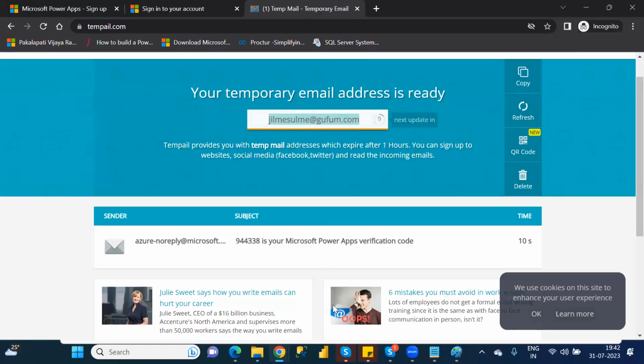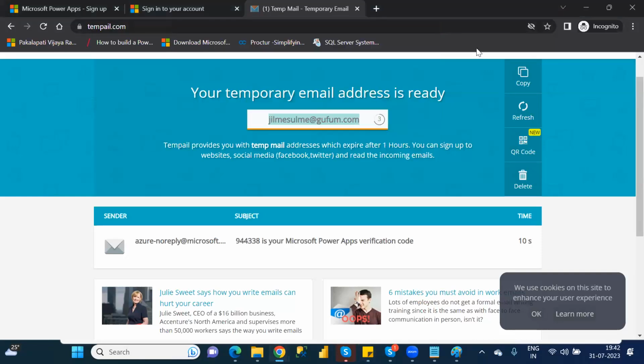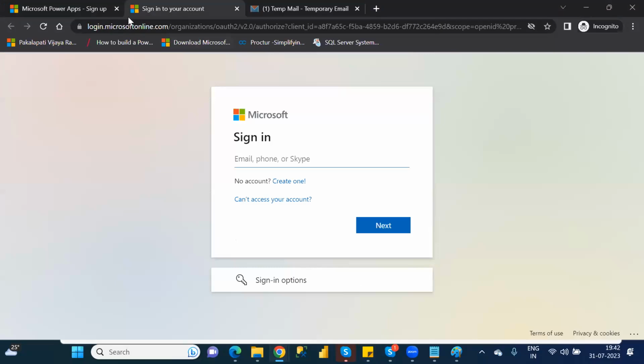Anywhere, for example, I want to save it in PowerApps, like, okay, this is the one. In Sticky Notes, it is better to save it. Whenever you put any information in Sticky Notes, it will be saved permanently. Understand? So just open that one. And here it is asking, what is it asking? Credentials, right? Again, mail ID, click on next.